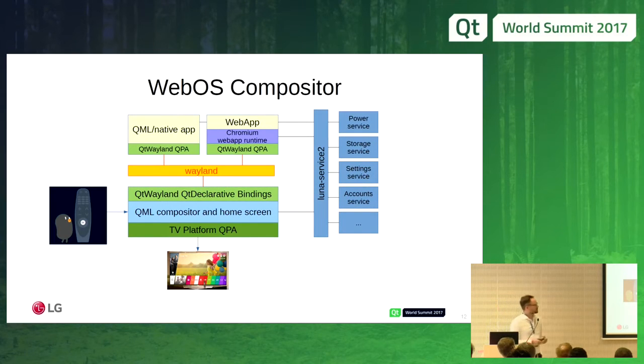Yeah, and well, on the bottom end, our compositor process obviously has to talk to the screen or the hardware somehow. So we have our TV platform QPA, which is well, it's a kind of EGLFS kind of deal. The system service that we use on webOS is Luna Service 2, which has been used on webOS since before my time, actually.